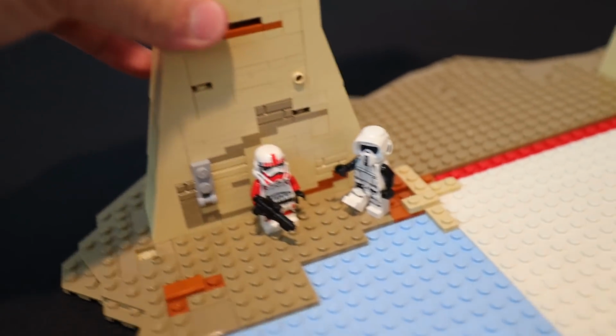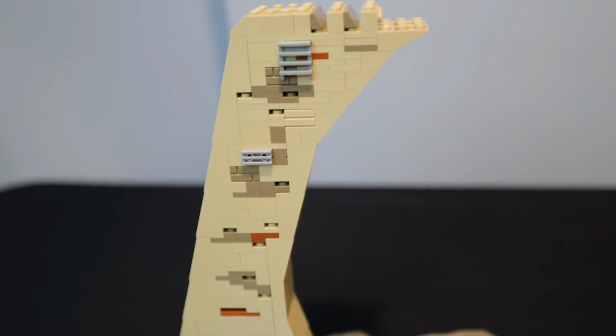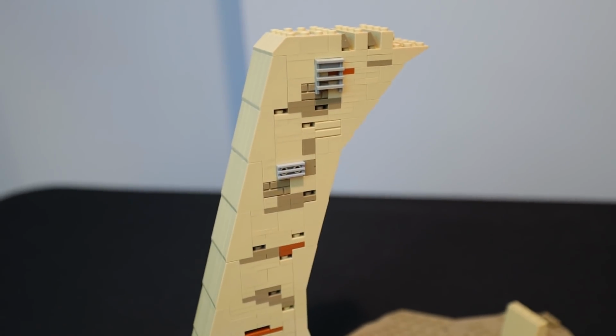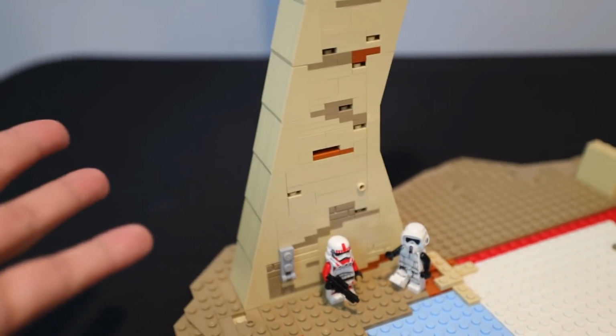And on the other side we have vice versa. It's just the same exact thing. We have the normal slopes, some bricks, and then some more inverted slopes to create that arch shape that we're going to be going with. But one of the big things for me was making sure that the arch looked weathered, that it looked textured, and this is my first time doing anything along these lines, and I think I did a pretty decent job.